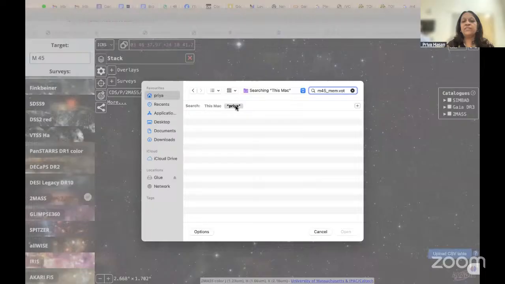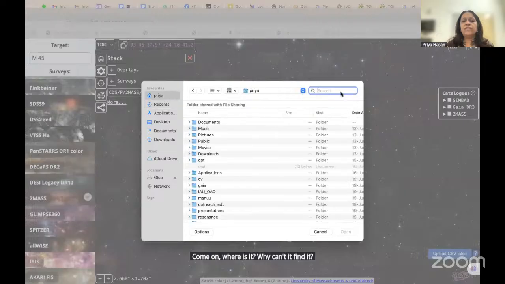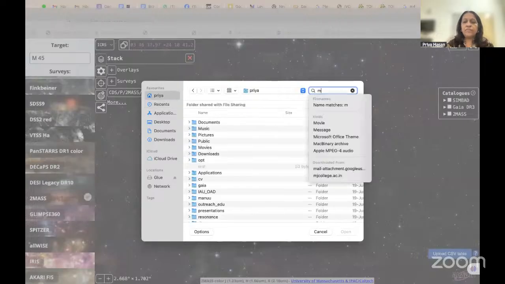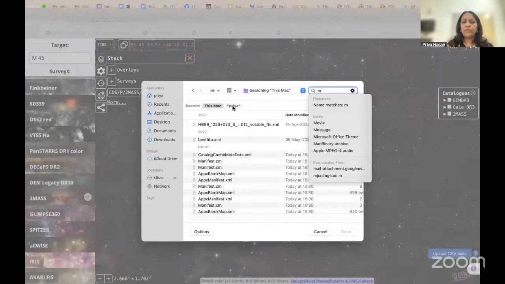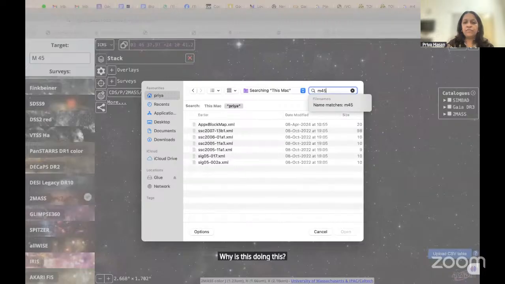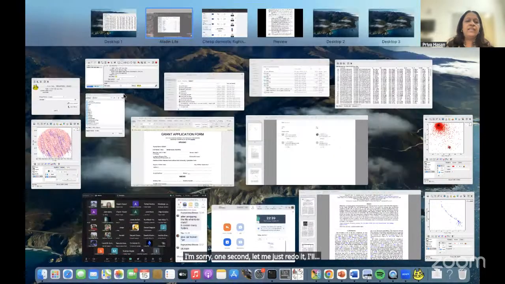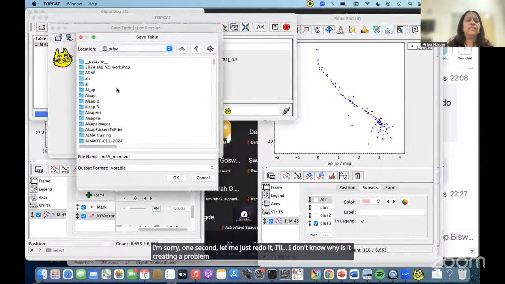Come on, where is it? Why can't it find it? Why is this doing this? Why is it going into this place? I'm sorry, one second. Let me just redo it. I don't know why it is creating a problem like this.